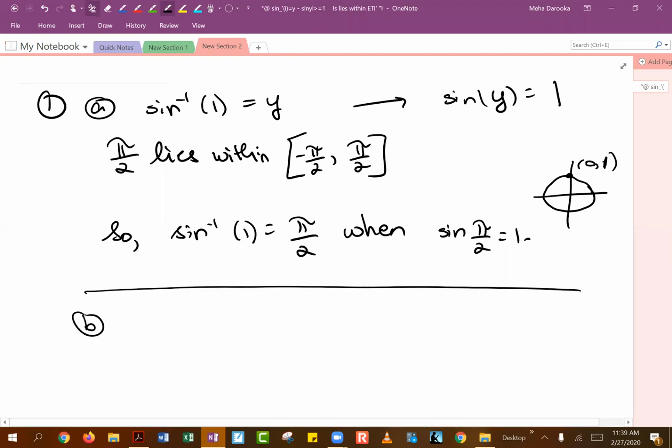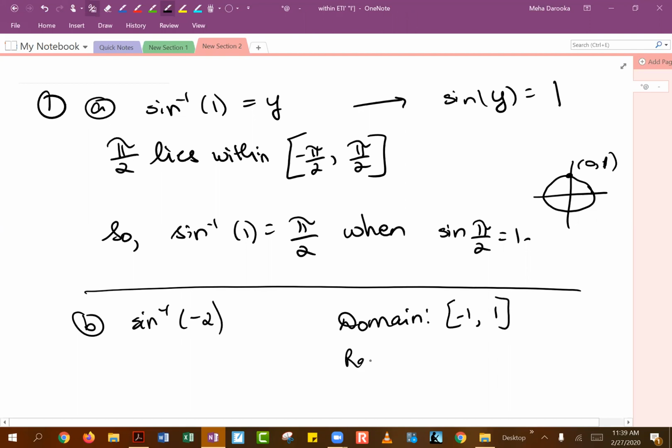All right, so using that same idea, what do we have as part B here? It does not exist, sine inverse of -2. Because it exceeds everything. Actually, domain. Yeah, because for the sine inverse function, your domain goes from -1 to +1, right? And range, of course, is what we were looking at up here. Goes from, yeah, very good.